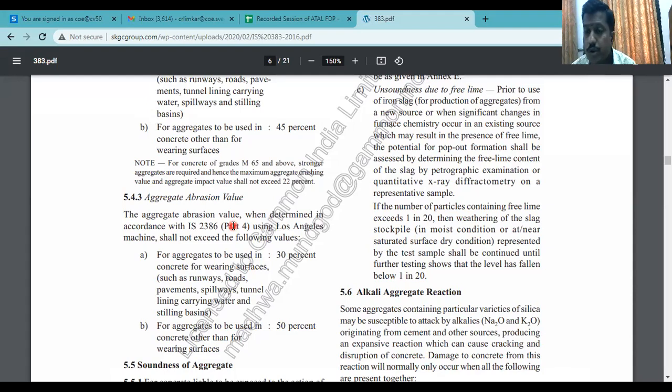ऍक्च्युअली ही टेस्ट महत्वाची कुठे आहे, ॲग्रिगेट ॲब्रेजन, इन केस ऑफ युअर रोड कन्स्ट्रक्शन. इट इज व्हेरी इम्पॉर्टंट. You must have the knowledge about this test, aggregate abrasion, because there is continuously friction between the tire and the road surface. Correct? टायर अँड द रोड सर्फेस. आता रोड सर्फेस म्हणजेच काय आहे, तुमचं कॉन्क्रीट आहे किंवा तुमचा फ्लेक्झिबल पेमेंट असू शकतो, खडी आणि डांबरेचं मिश्रण असू शकतं किंवा कॉन्क्रीट असू शकतं. म्हणजे कंटिन्युअसली तिथं फ्रिक्शन होतं. हे फ्रिक्शन झाल्यामुळे काय होतं, तर झीज होते तुमच्या खडीची. ते किती प्रमाणामध्ये झीज होता असायला पाहिजे, आणि किती प्रमाणापेक्षा ती जास्त जायला नको, यासाठी ही ॲग्रिगेट ॲब्रेजन व्हॅल्यू टेस्ट खूप महत्वाची आहे. ठीक आहे.